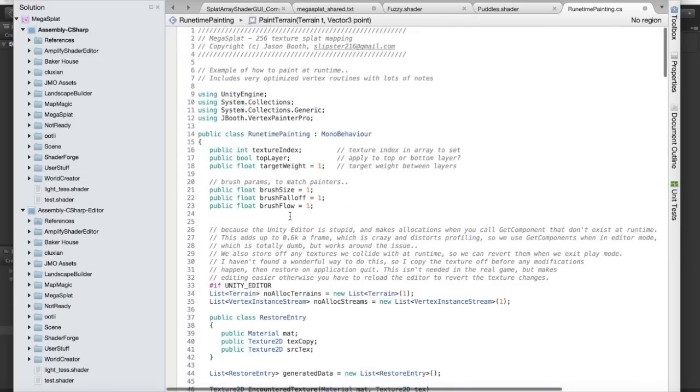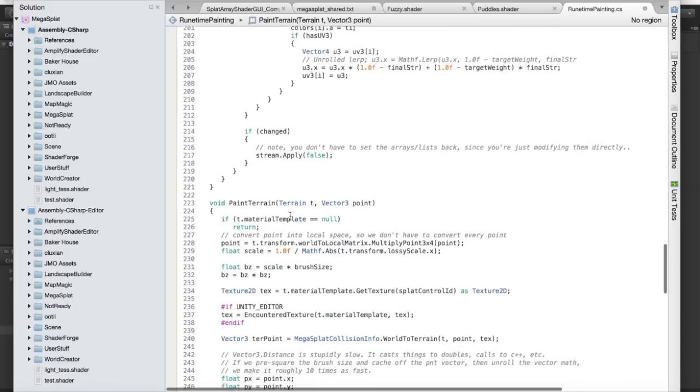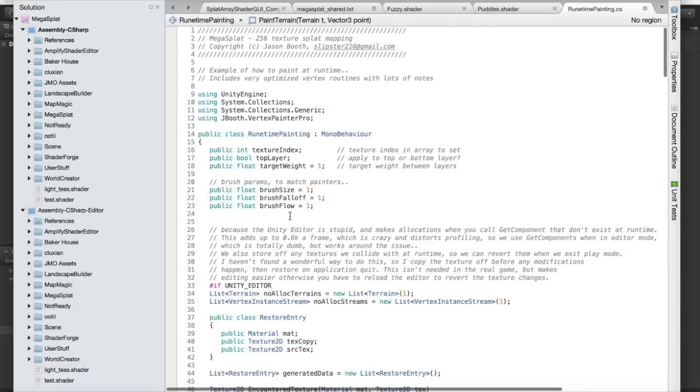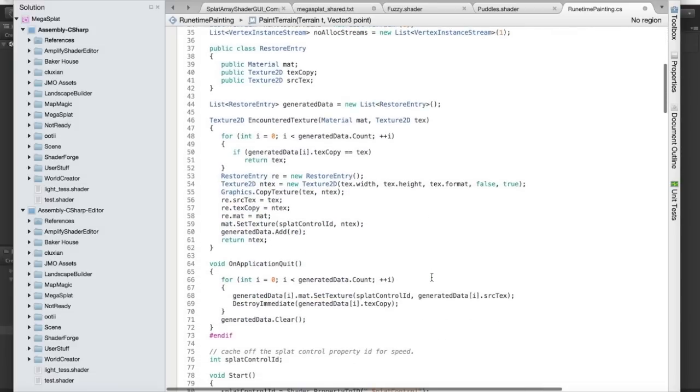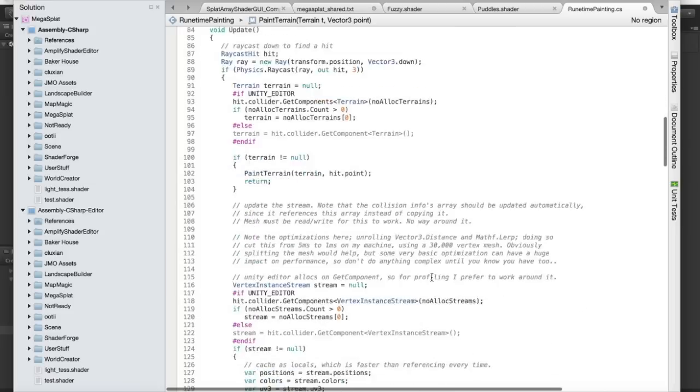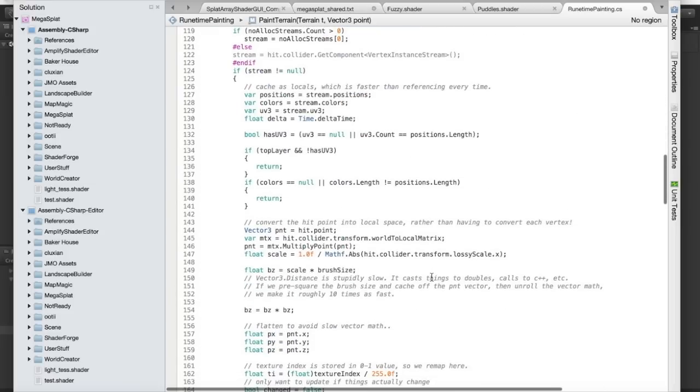So it's pretty straightforward. If you have questions about why I've done things certain ways, please feel free to ask. Or if you have other optimization ideas, feel free to try them out, profile them, and let me know, and I'd be glad to integrate them. Overall, painting on a terrain is really fast. Painting on a really high poly mesh is still reasonably fast. Certainly fast enough if you're not trying to paint hundreds of thousands of verts every frame. If you're only painting one mesh at a time, it's fast enough for most games.